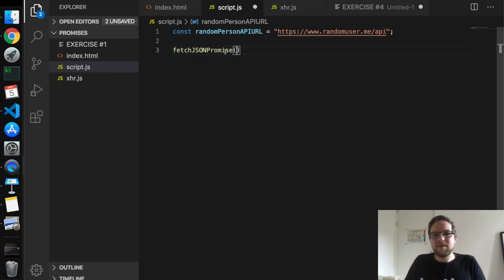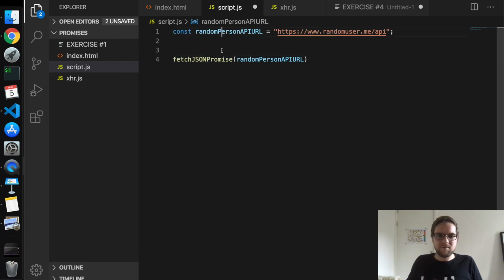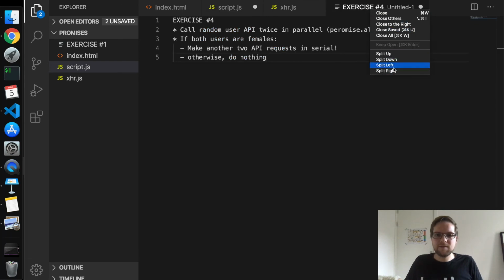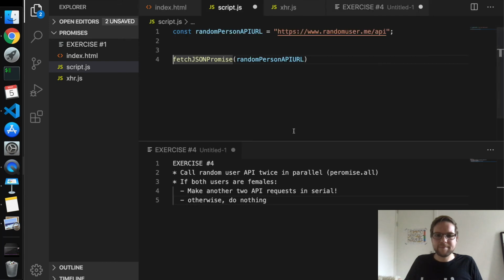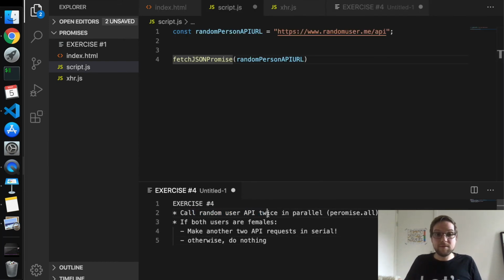So we need to make 2 requests in parallel. This is the first section. Maybe I'll pin the exercise down here so we can all see. So call the random user API twice in parallel. How can we do this? Well, we learned promise.all.